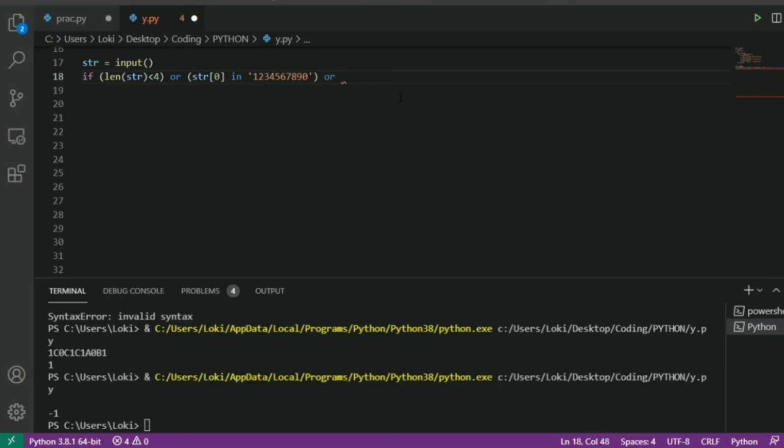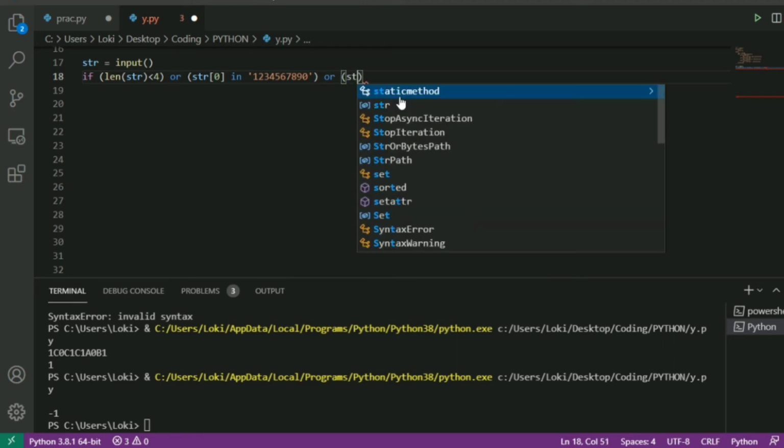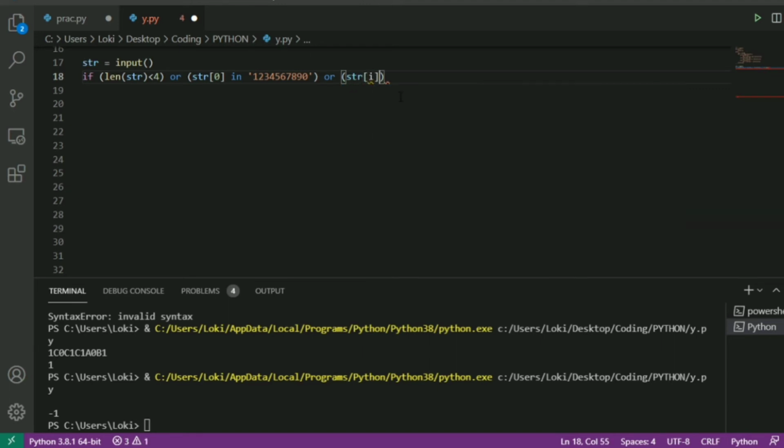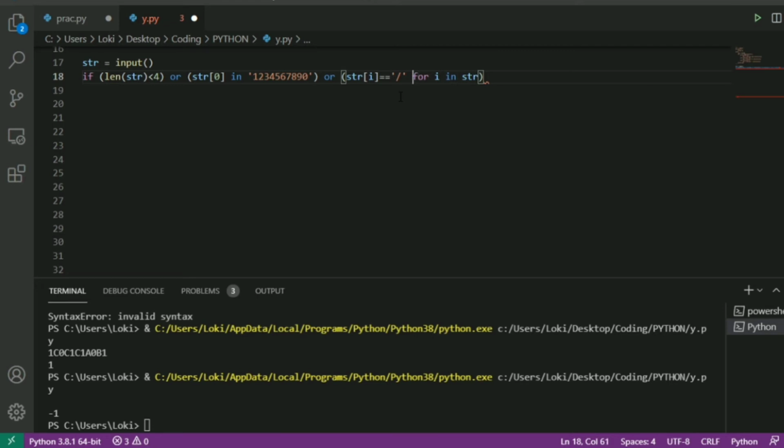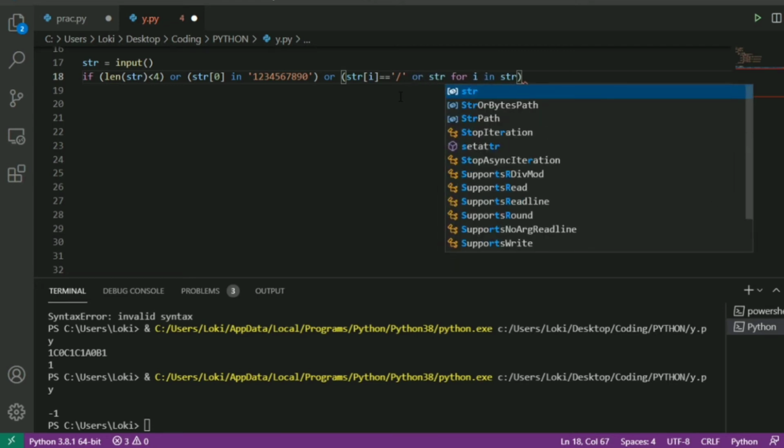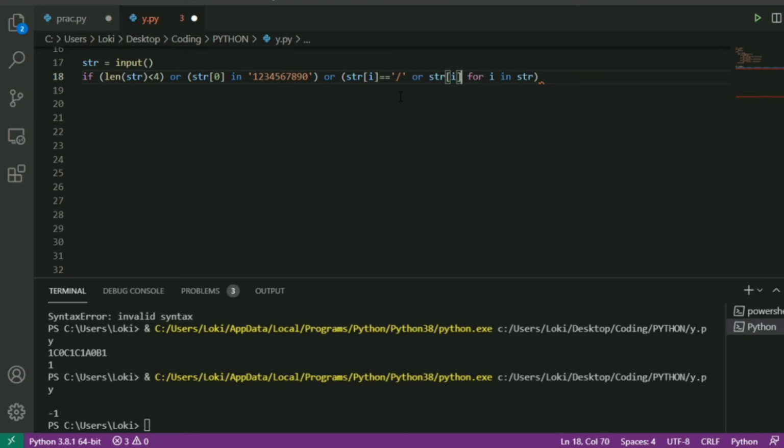For that I am taking a for loop inside this if only. So that is, if string of I is equal to slash for I in str, or string of I is equal to space for I in str.